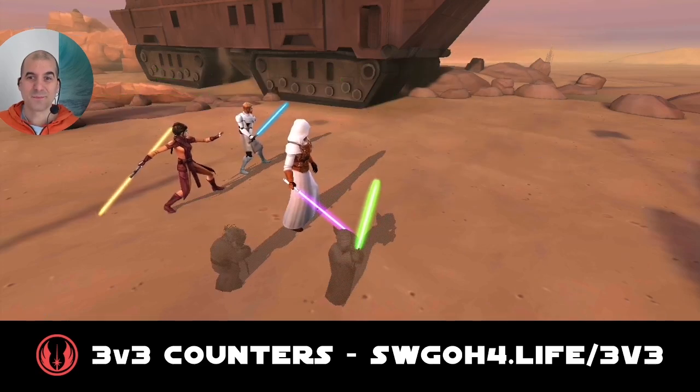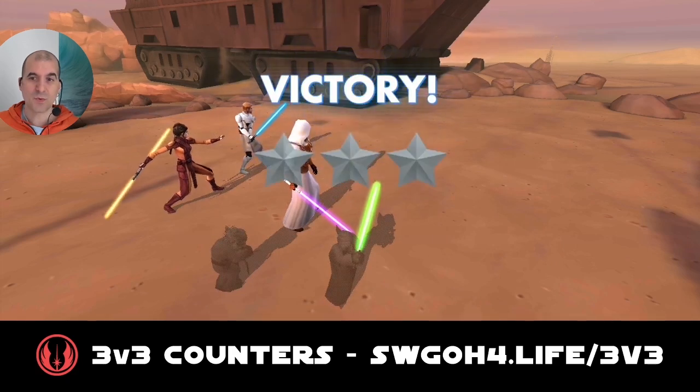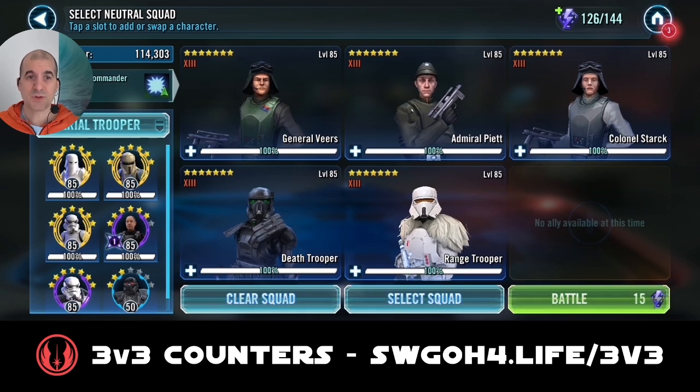There we go. So this is the first battle. Let me show you another one. In this one, I'm taking in my troopers. They're all low relic, relic 1, 2, 3 sort of stuff. I think Piet is relic 5. So I'm not sure whether these will work with gear 12 troopers or not.